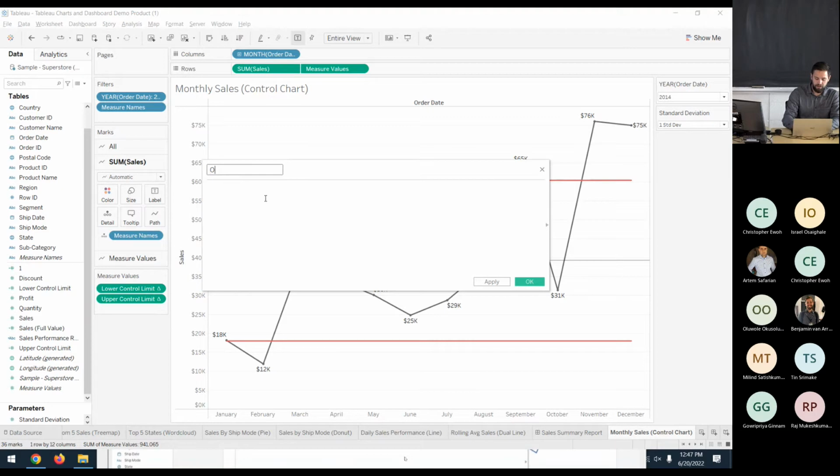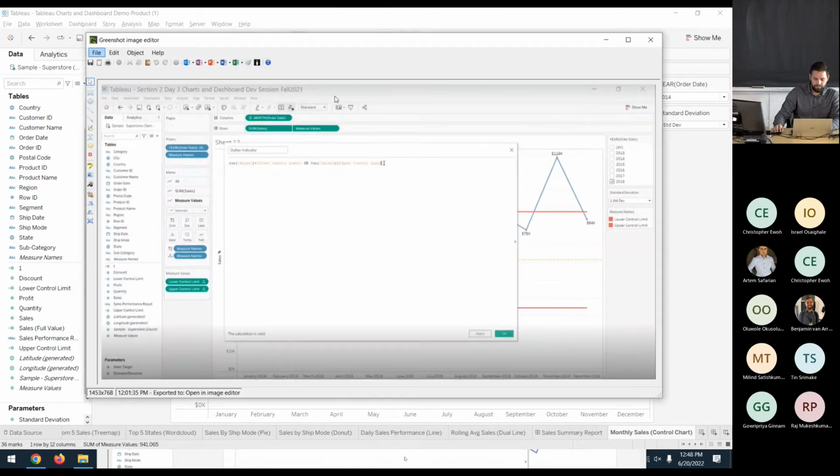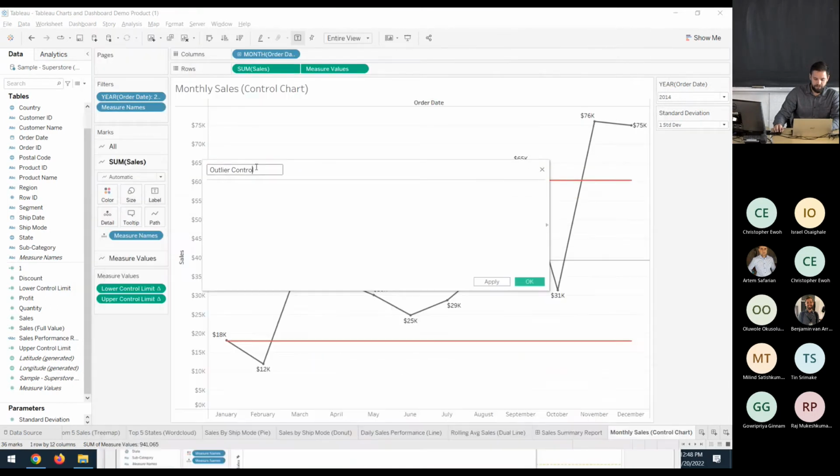or outlier indicator, sorry. I guess you can call it whatever you want. Indicator.